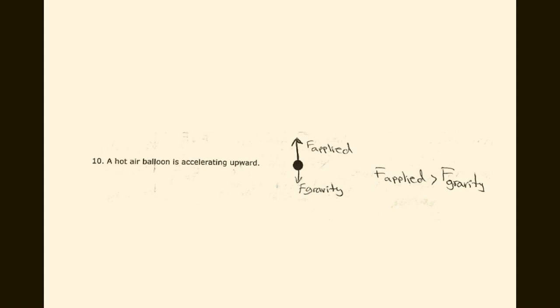So that's what FBDs are going to come down to, is you guys reading the problems, paying attention to keywords: which way is it moving, is it accelerating, or is it at constant velocity? There's a couple of keywords to pay attention to, but if you do them correctly, then everything else will start making sense.